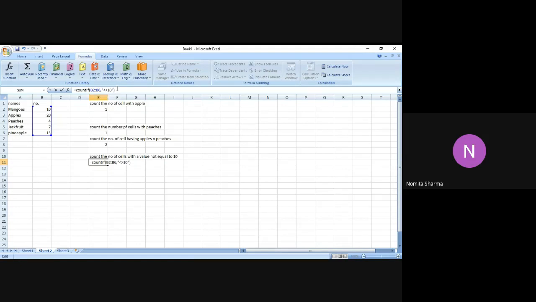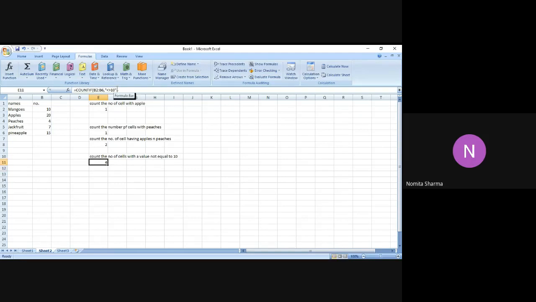So let's just see the function once again. It's equal to COUNTIF, bracket, the range B2 to B6, comma, we have the quotes, and the symbol is being used for not equal to. But please do try. You were asking me whether we can write it before or not. Just try doing that and let me know whether you get the result or not. So we have this function over here with the not equal to symbol, and we want to compare a value not equal to 10. So I hope the function is right, and let me now press enter.